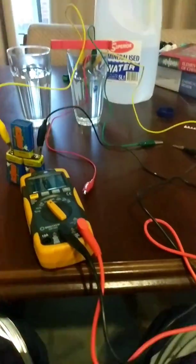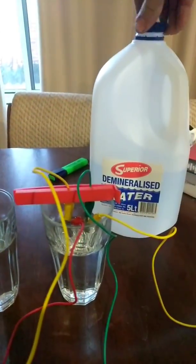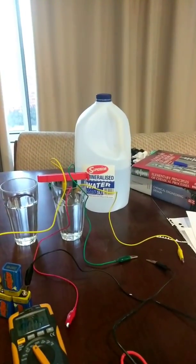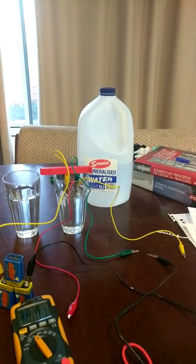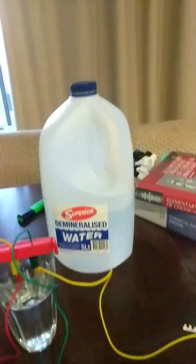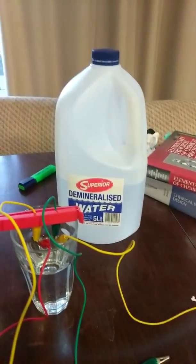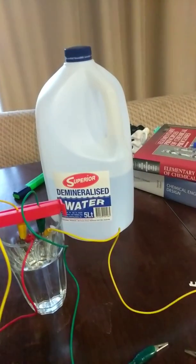Okay. Now P&P have made claims that my deionized water is not pure. And they said it cannot be because I got electrolysis to work with it. That strikes me as a little closed-minded and a little too sure of themselves that they cannot be wrong. Okay, I asked them to do the test for themselves to prove it. They rejected. Now, I have actually tested this water against the water in the lab that I work in, which I definitely know is pure. And it came up with relatively the same conductivity, which is how we measure ion concentration.